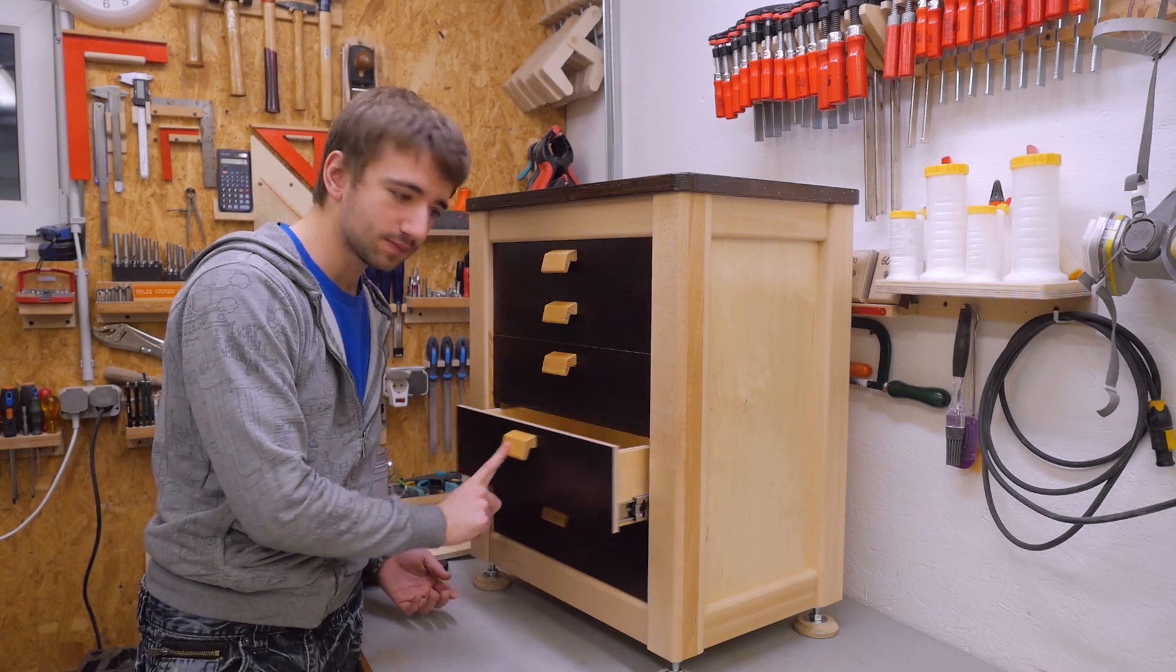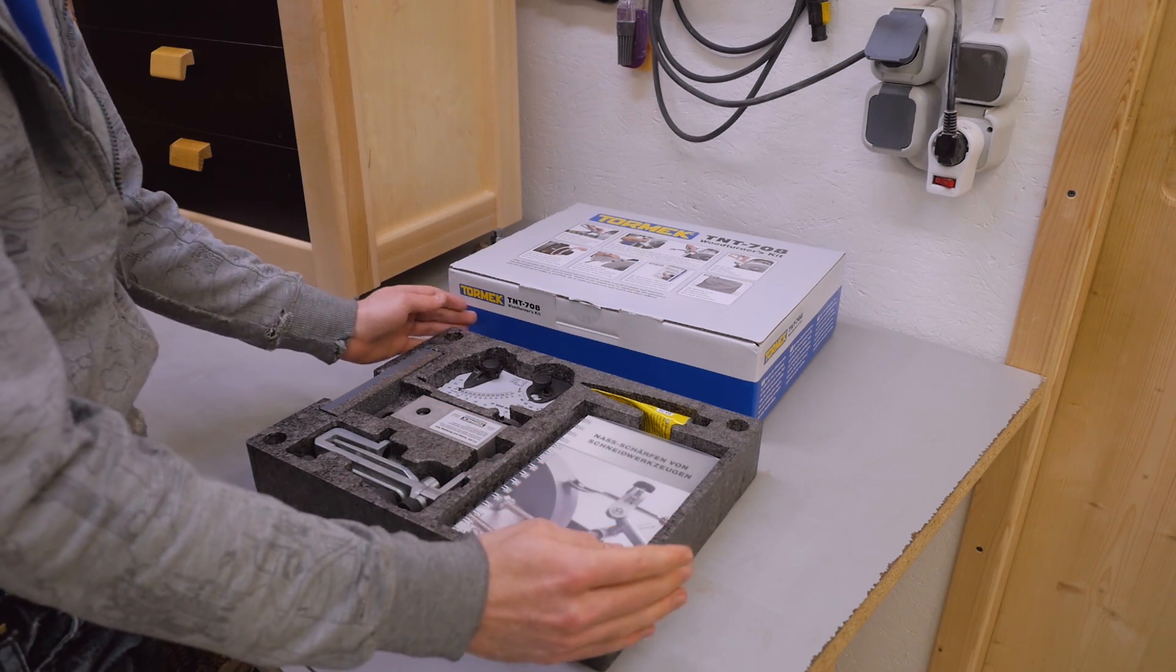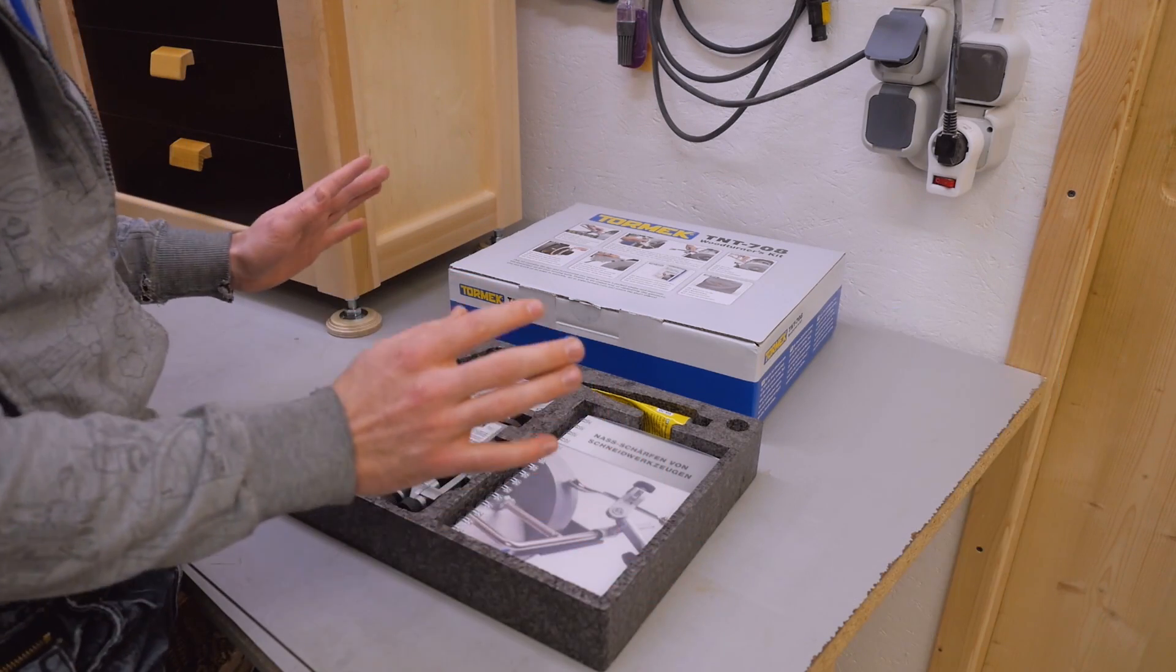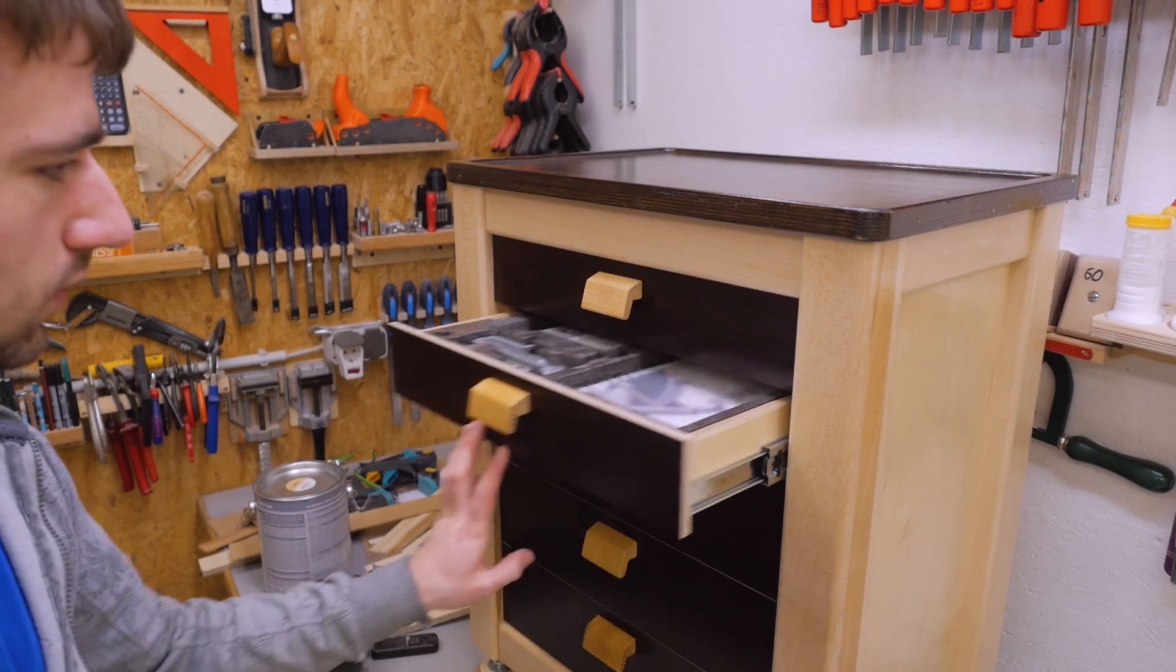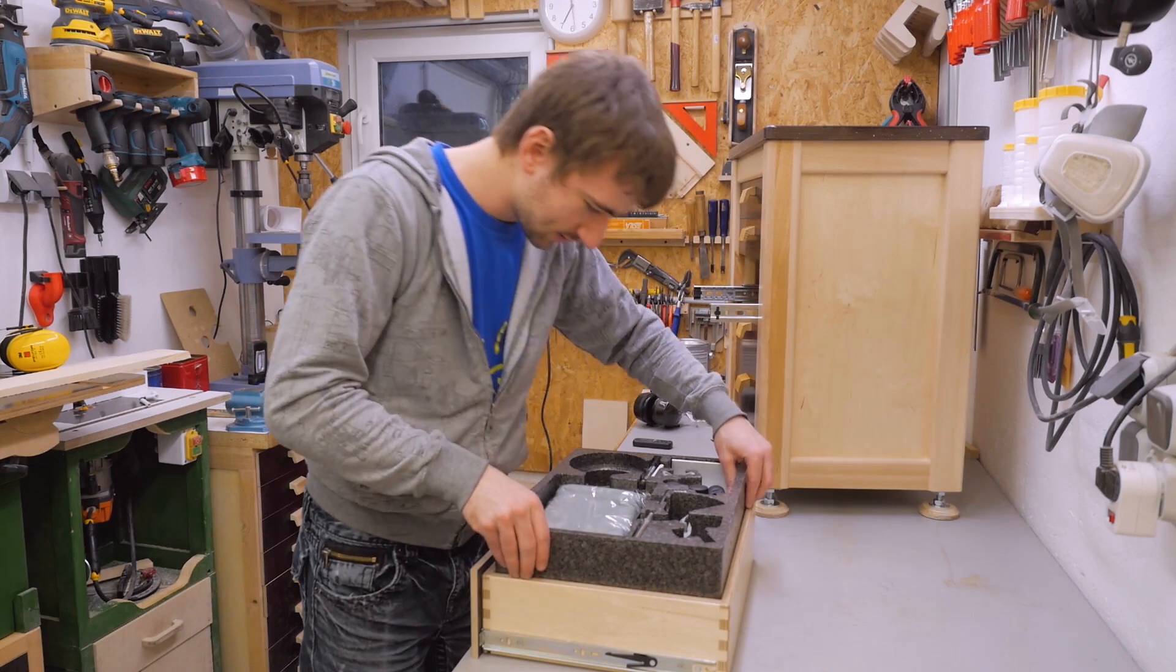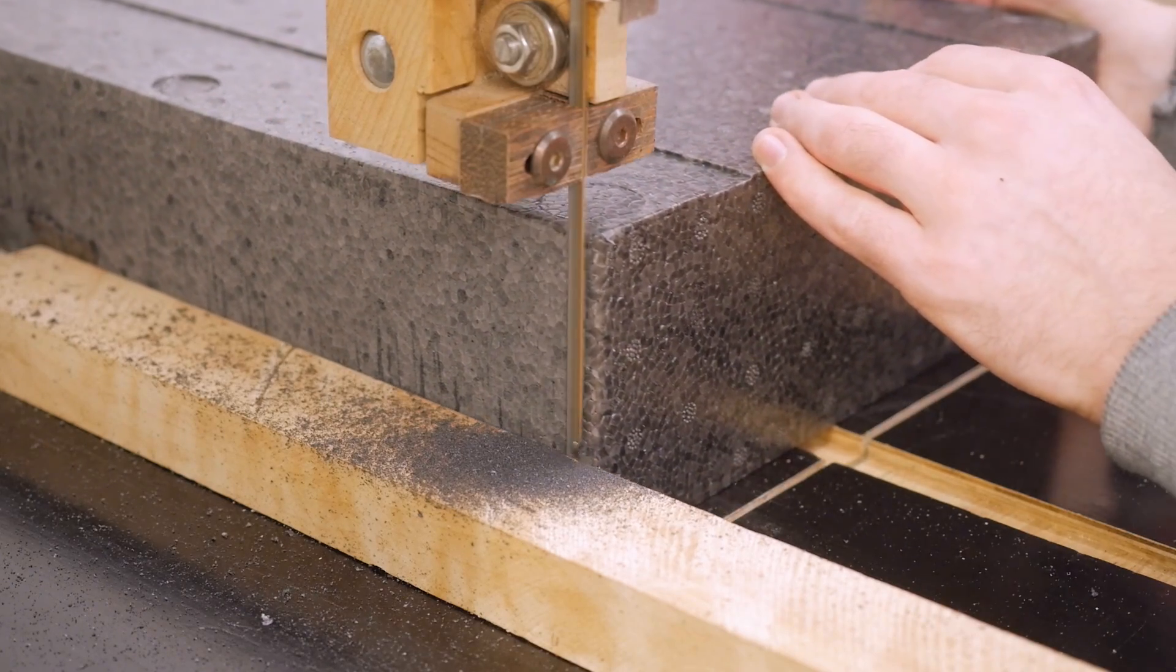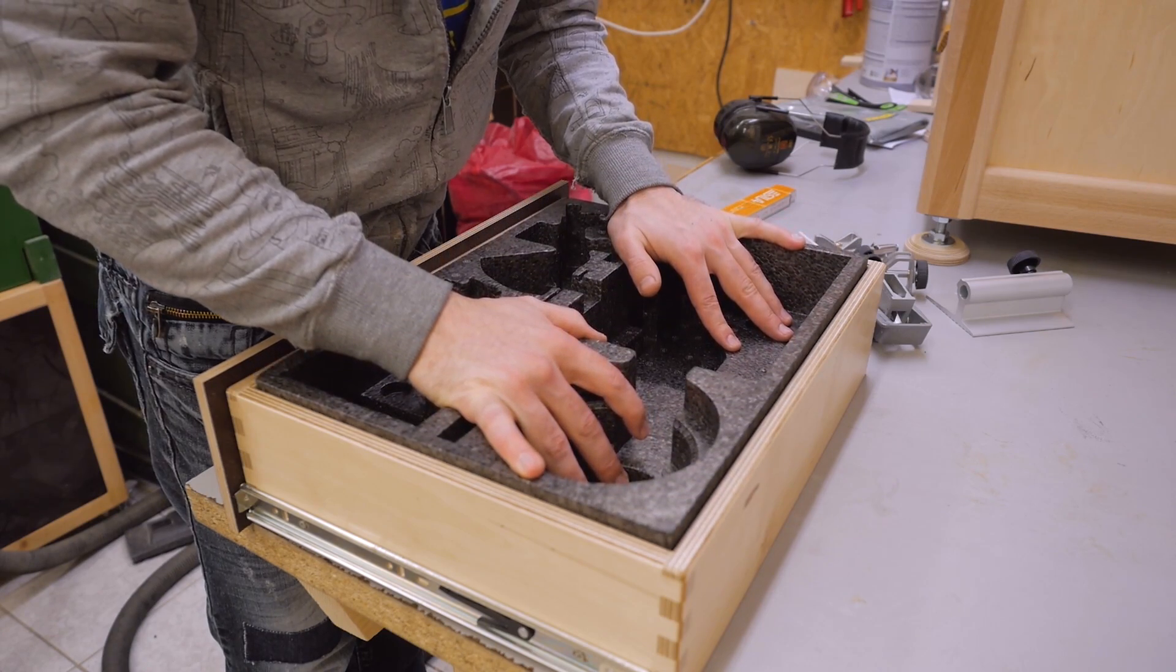The drawers themselves are finished. Next, putting some stuff in it. The accessories that come with the Tormek as well as the sharpening jig kits are all nicely organized in these foam trays and it would be a shame to throw them away. The cabinet they sell of course perfectly fits these trays, and so do the drawers I made. Unfortunately it wasn't always as simple as that - oh that is too tight - but after removing a tiny bit on the bandsaw this fits as well. If it doesn't fit, make it fit.